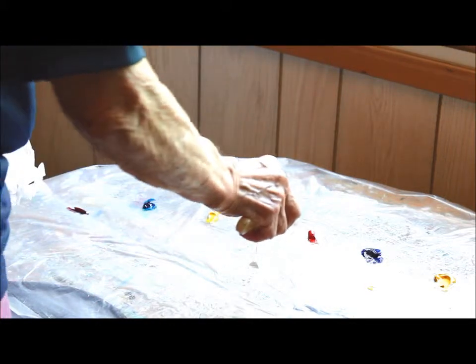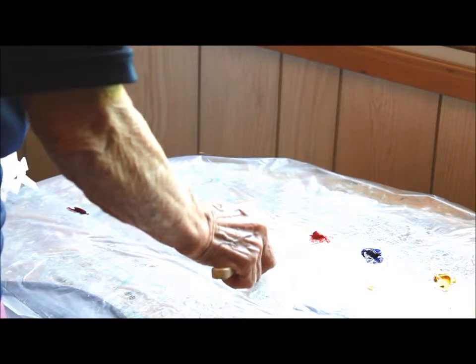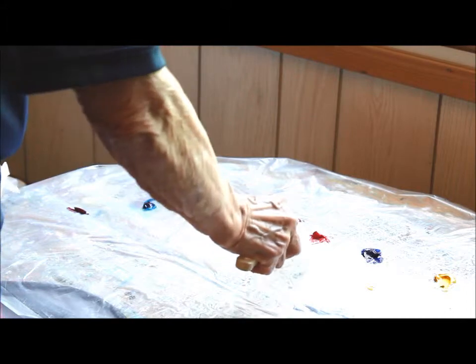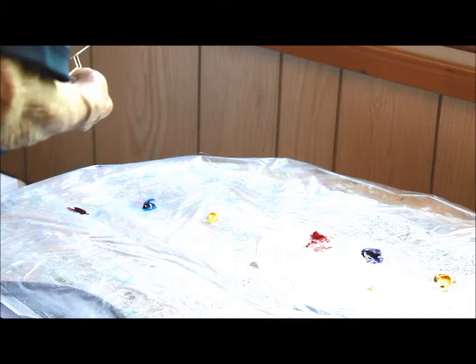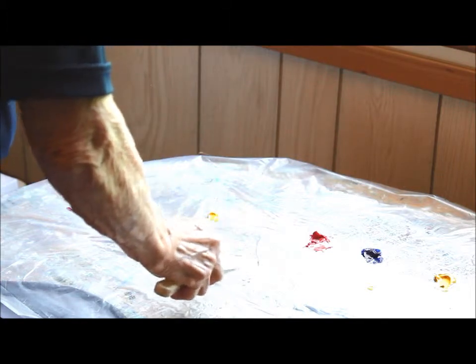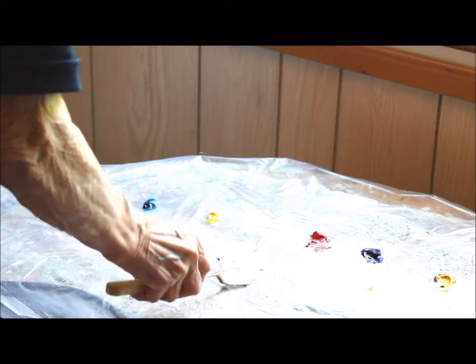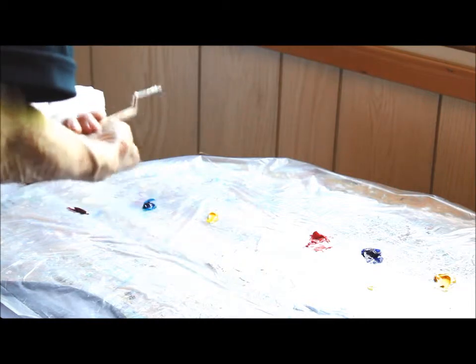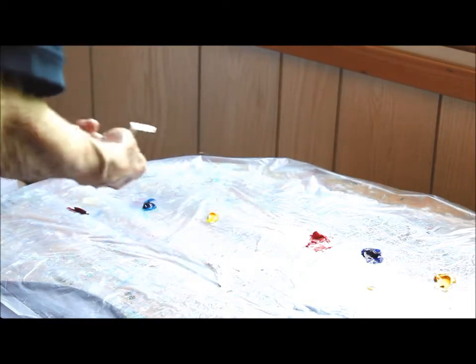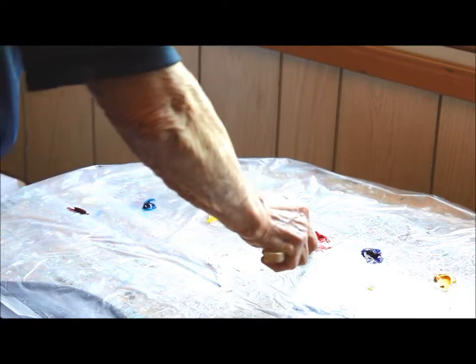Now, here's the white. So, this is the warm, okay? And we're going to spread out the white first. Then we're going to spread the other colors into it. That way we'll not lose too much and we'll have some speed.